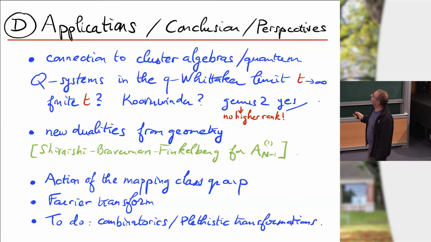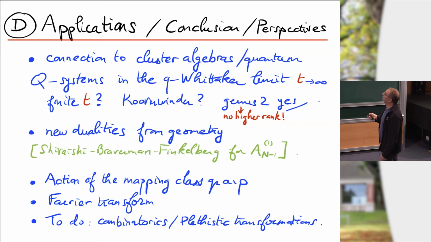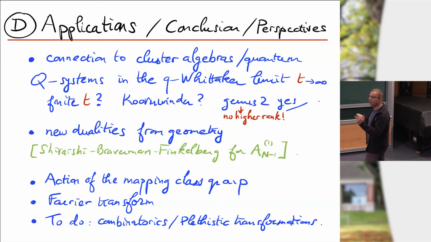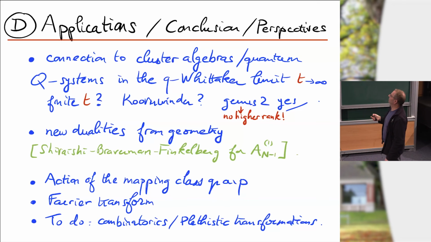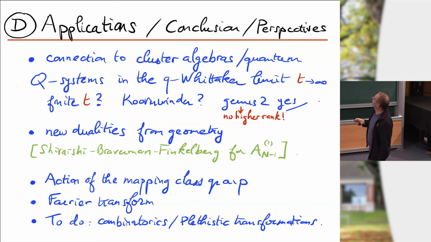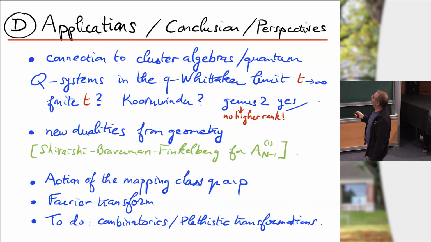There are many applications to this, but the main one is the connection to cluster algebras that Rinat is going to discuss in her talk, and in particular the fact that from Koornwinder theory you can get all these Macdonald theories almost for free. Okay, not completely for free, but almost. And the connection to cluster algebra appears when you take what's called the Q-Whittaker limit. So it's when t goes to infinity.